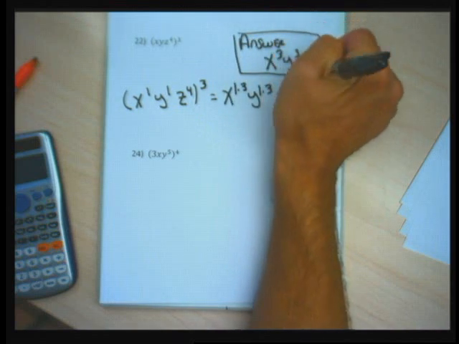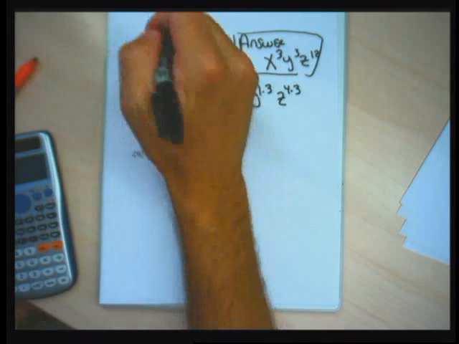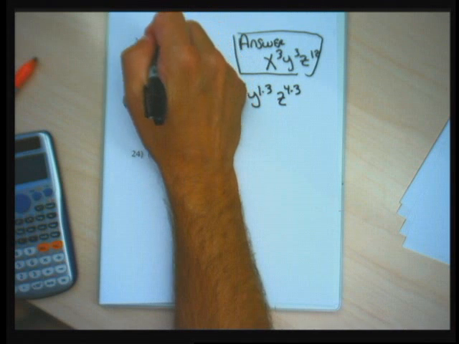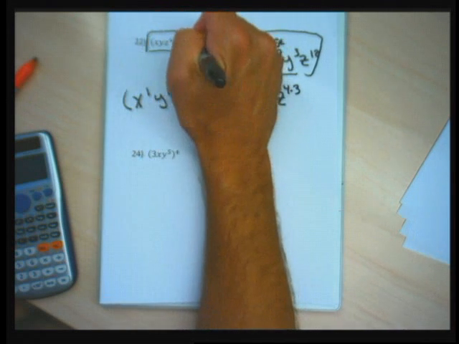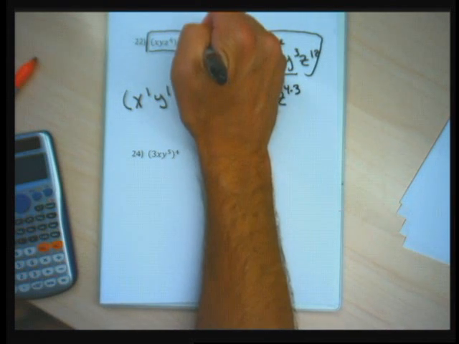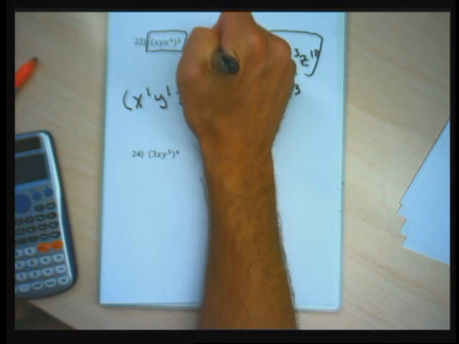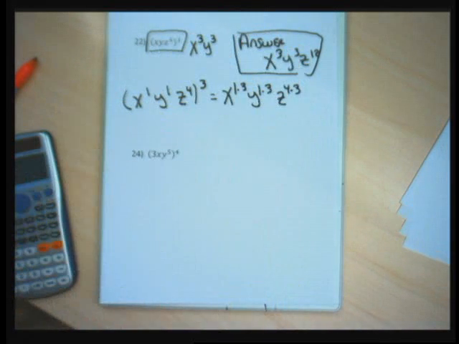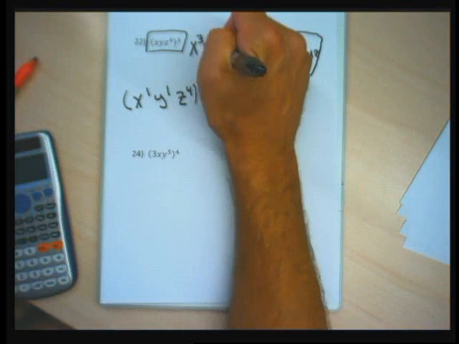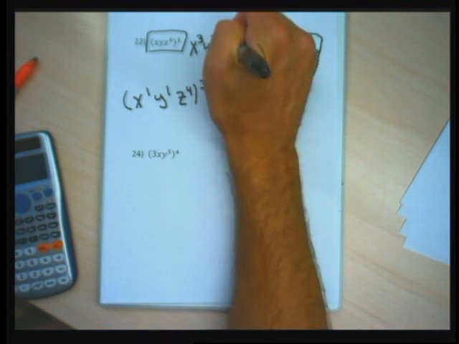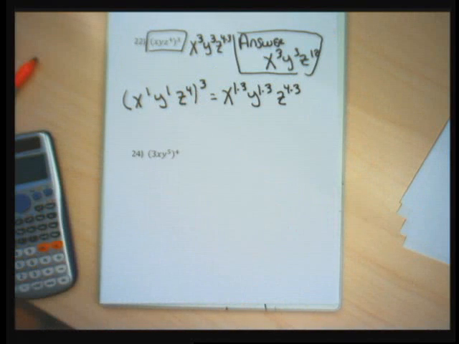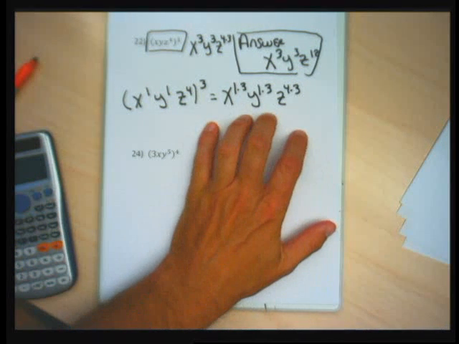If I was doing this, I probably wouldn't have written it like this. I would have simplified straight from here, and I would have just attached the exponent. The x, I didn't have an exponent written. The y didn't have an exponent written. I'll just give it that 3, because I'm kind of multiplying 1 times 3 without showing it. And then for the z, I'd multiply and still get the same answer. So you don't need to show the steps here that I'm showing, and I generally wouldn't.